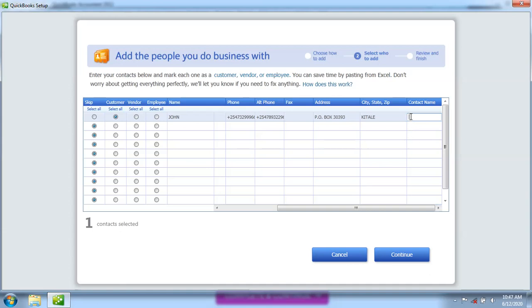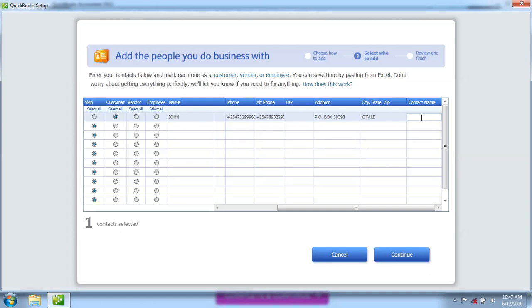Now, sometimes when you're dealing with customers, they may not be the ones you're dealing with directly. They have a contact person whom you deal with on behalf of that customer, and that's why you enter the name of that contact person. For the contact person, I can enter the representative of this customer, or the assistant of this customer who owns this number. If a customer doesn't have a representative, then for the contact, you can just leave it as it is. You don't have to enter anything there.